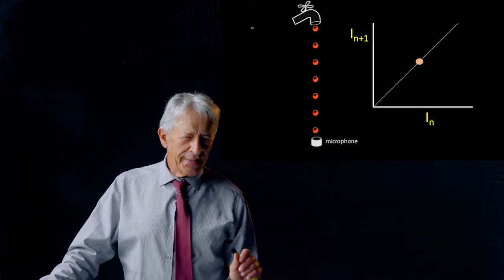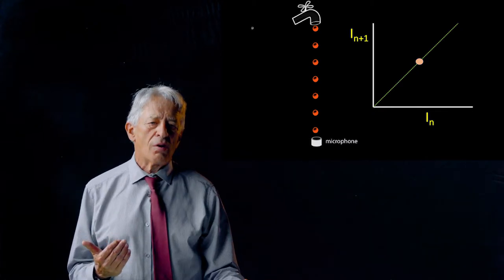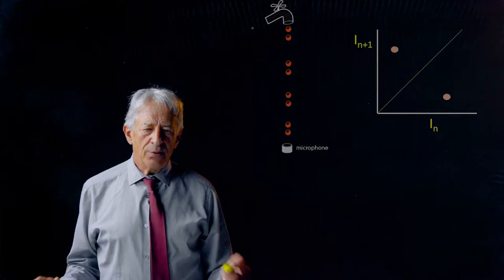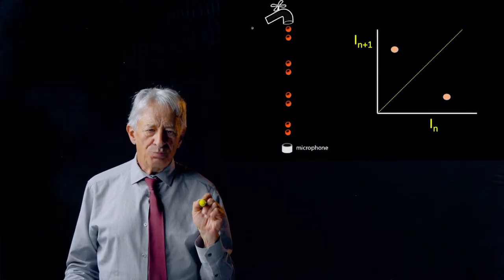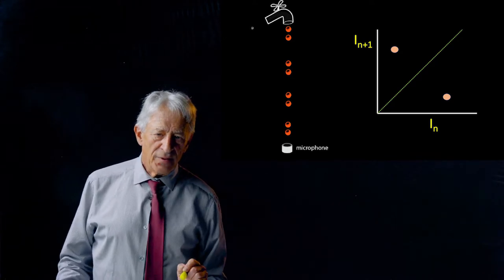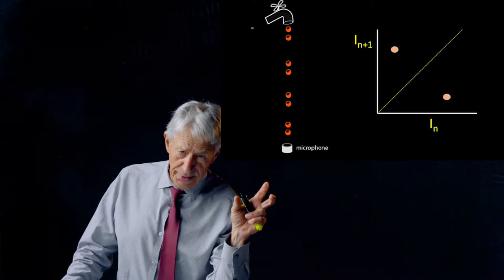Now, if you increase the flow rate carefully, and this is well before full-on flow, where you're like washing your hands, it's still dripping, but it's dripping faster. And you can easily get a regime where you can get a period two, a period doubling, in which the faucet does drip, drip, drip, drip. In other words, a short interval followed by a long interval, followed by a short interval, followed by a long interval. So that is period two dripping from the faucet. If you're very careful, you can produce more complex periodic rhythms.